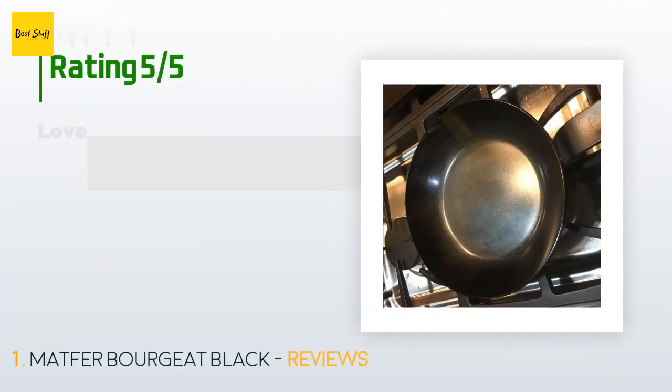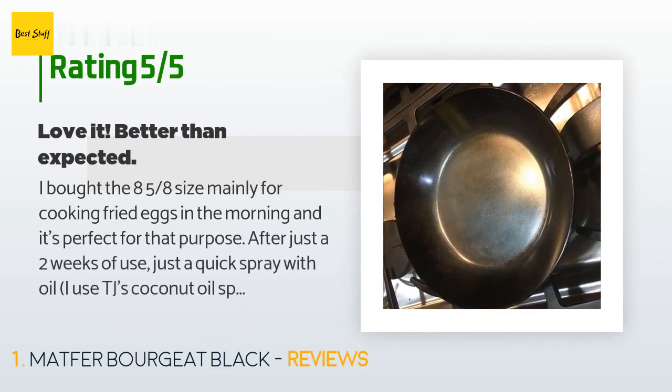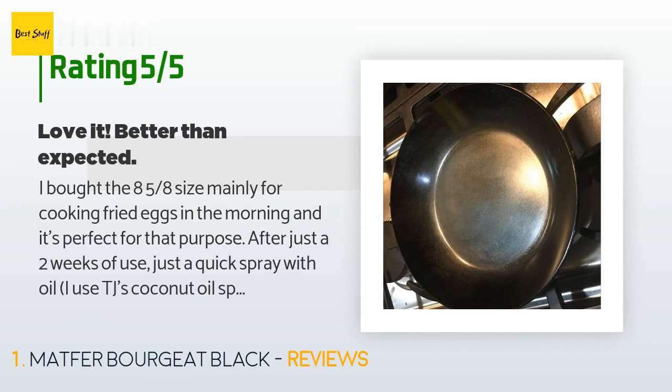This product has an average of 4.2 stars from more than 1763 customer reviews. A customer said, "I bought the 8 5/8 size mainly for cooking fried eggs in the morning and it's perfect for that purpose. After just 2 weeks of use, just a quick spray with oil, I use TJ's coconut oil spray, and maybe a bit of butter for taste, and I use the pan to flip the eggs, and when done the eggs slide off with zero sticking. Quick rinse with warm water, dry with paper towel, add thin layer of oil, and put the pan away. Couldn't be happier. Just a couple of notes. I used the flaxseed oil method, 6."